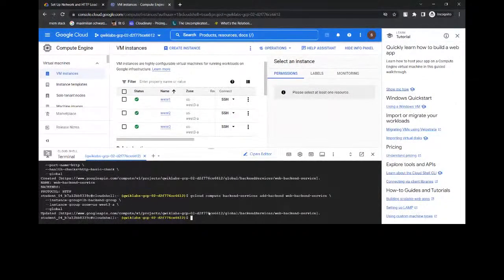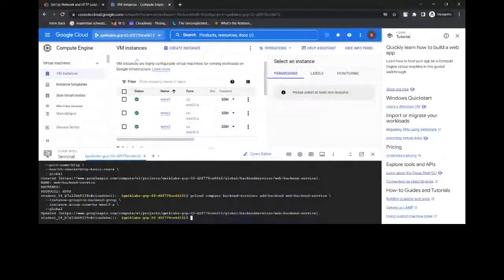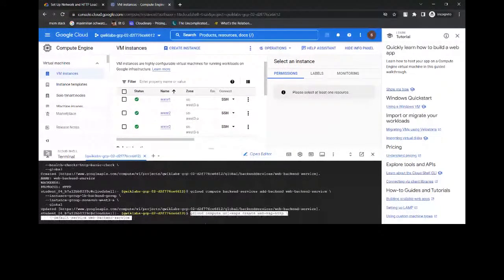Our next step is to go to the URL map. This URL map, which we are creating, has the name web map HTTP, and is using the backend service which we created, web backend service. This will use the backend service to route.